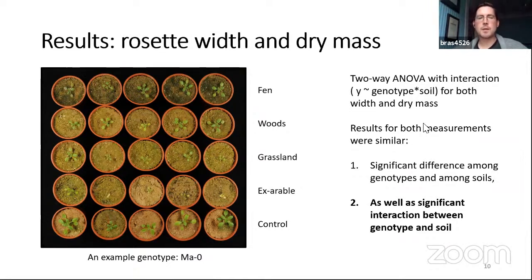I'm not sure what background people have in terms of stats. When we see a significant interaction, what that tells us is that the trends we saw for genotype width and for width among the soils, this combination of genotype and soil produces a new effect, a new trend that's different from the genotype trend and the soil trend alone, which tells us something about how these genotypes interact with these soils and how that's somewhat unique to the genotypes.